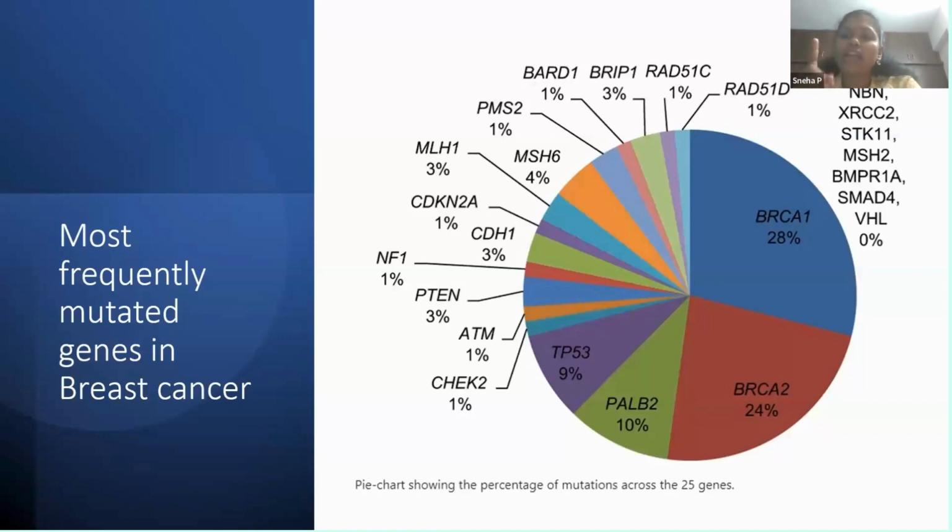Why are we more interested in BRCA1 and BRCA2 in breast cancer patients? These are called DNA repair genes. Our body is continuously undergoing a lot of divisions, mitosis, meiosis, replication. So many things are happening in our body continuously, so at that point there are high chances that there will be errors. To proofread those errors, these genes play a major role. These are called DNA repair mechanism genes.